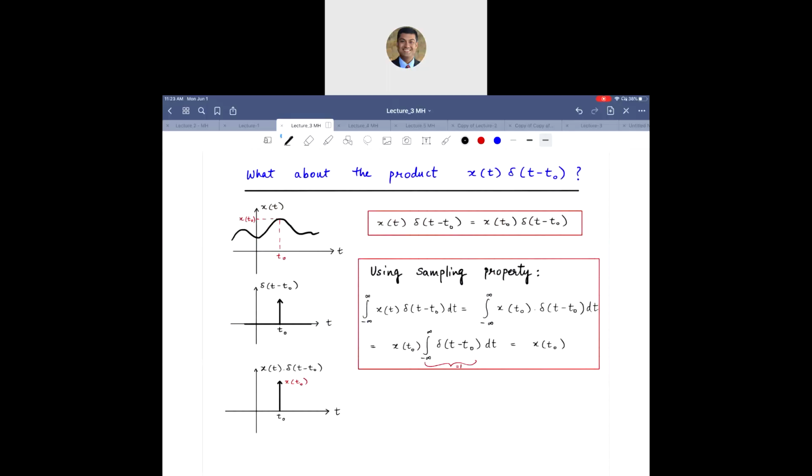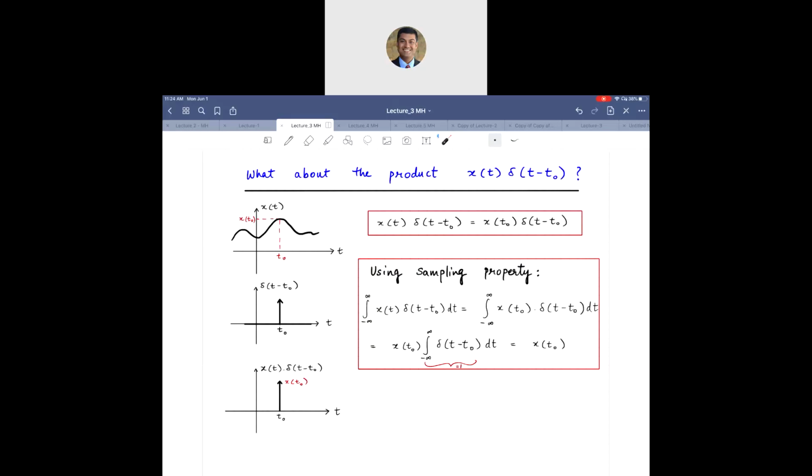All right. So the sampling property, you had an integration. After you multiply the continuous time signal with the impulse, you had an integration for all time, negative infinity to infinity. So that's when you evaluated the value of that signal at that particular time where the impulse was active. How about if there is no integration? So how about just the product of x of t with delta of t minus t0?